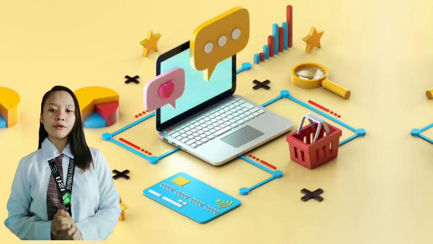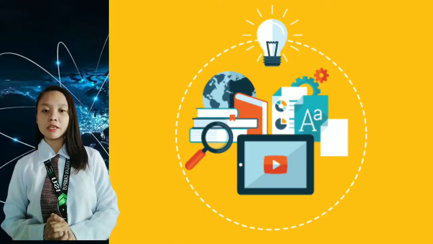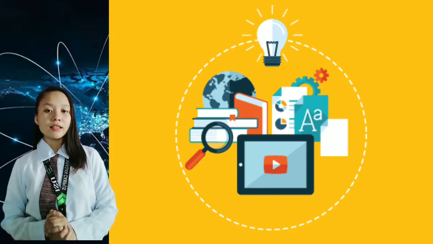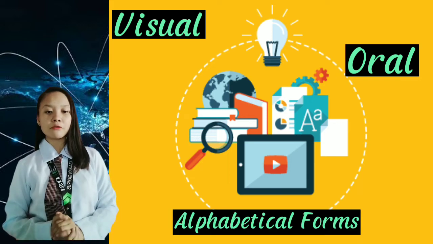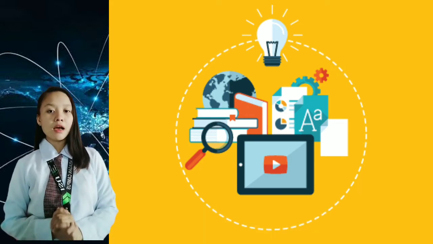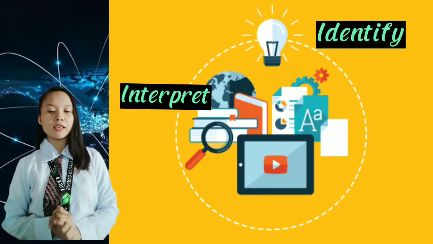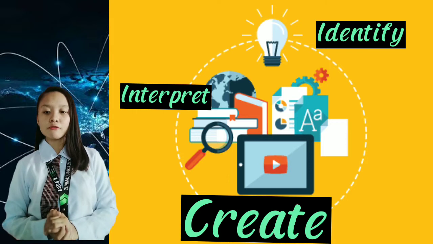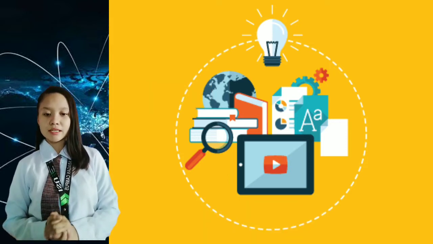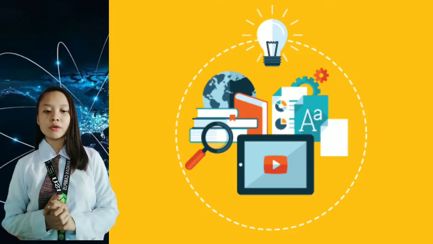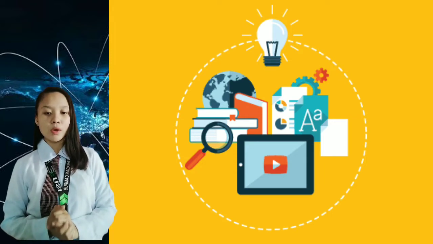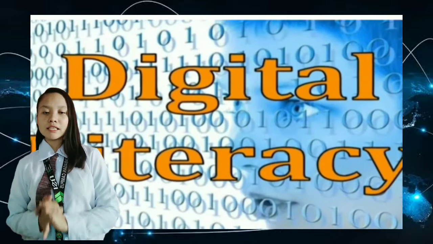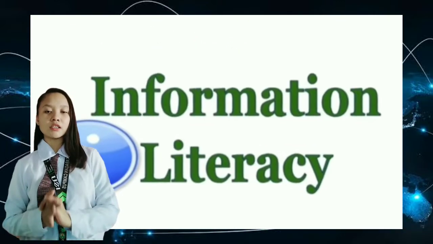For example, a group of students present their output effectively by not just using text. Instead, they also create and communicate the meaning of their presentation by using a combination of visual, oral, and alphabetical forms of communication. Meaning, multiliteracy is the ability to identify, interpret, and create a variety of modes of communication. In multiliteracy, we have many ways to relay and receive information, not sticking to only one, but many ways such as visual literacy, textual literacy, digital and technological literacy.